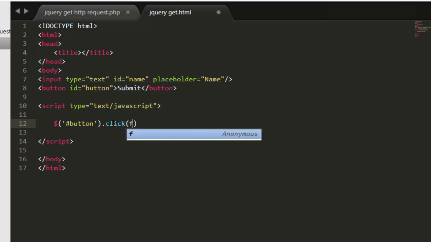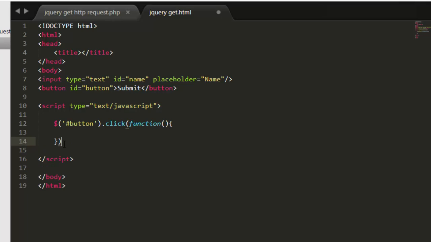So when this button gets clicked, let's add a function. This is the callback function, and now there will be some Ajax operation using jQuery. So we are doing it using a GET HTTP request, which is using the $.get method. It accepts a few arguments.